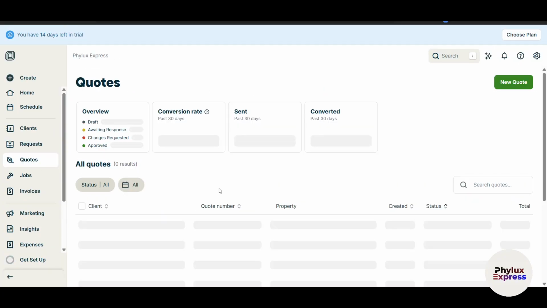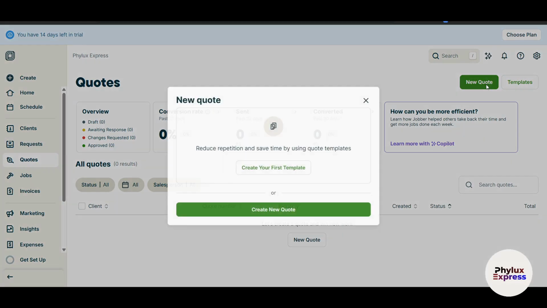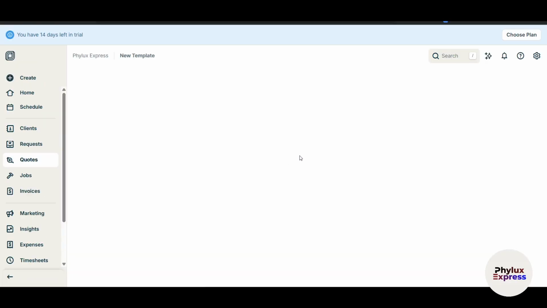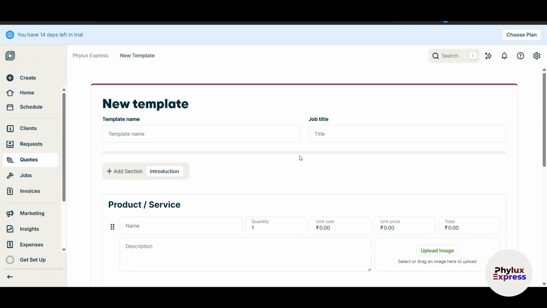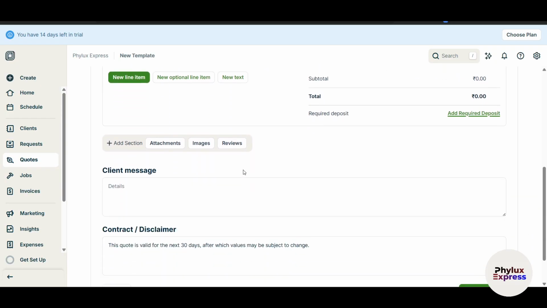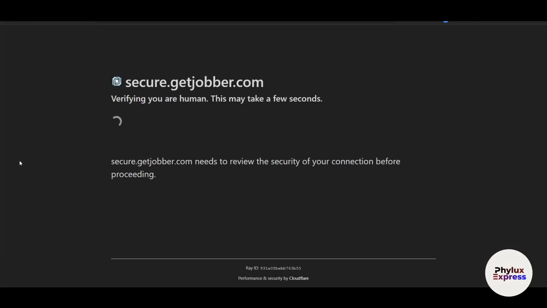Now this is a quote. In the same way, you can choose a template to create a new quote. So I've already shown you how you can choose a template. So let's click on your first template here. If you don't know, let me show you in a very easy manner. You can click on here. This is template one, right? Now this is for the job title. Let's say job title one, right? And I can put a product or service, and the quantity and everything, right? And I can add the price, the description and everything. And once the quote has been accepted by the client, automatically it will show up in my quote section.